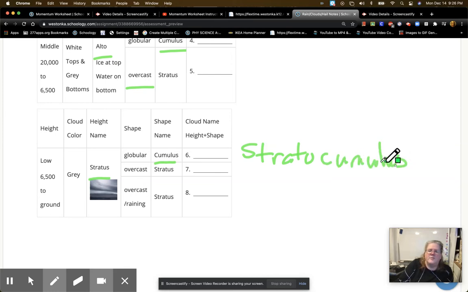If it's overcast and gray top and bottom, a big sheet, we don't say stratus stratus. That's just stratus. And if it's a big sheet of clouds and it's raining, then we call it nimbostratus.